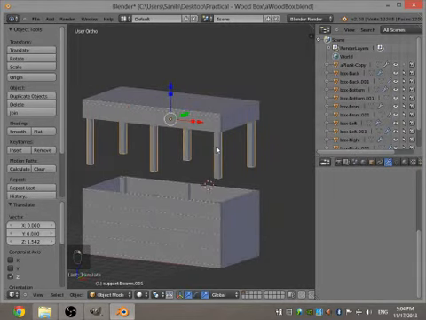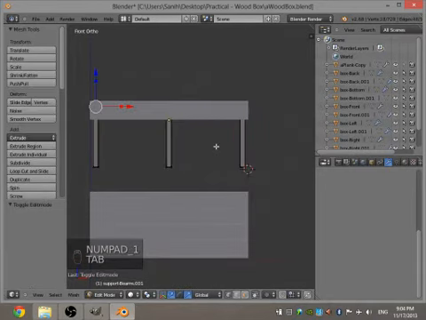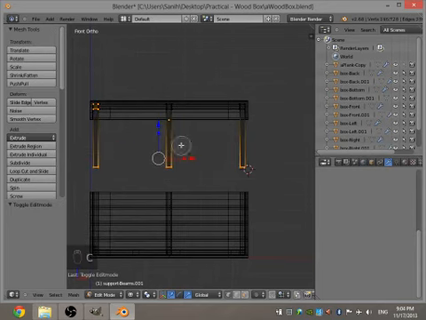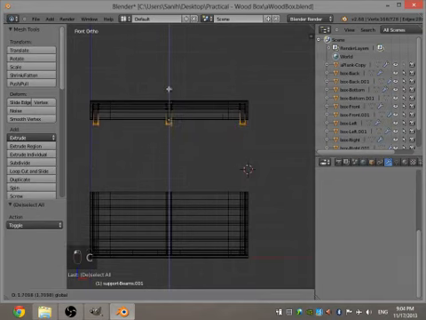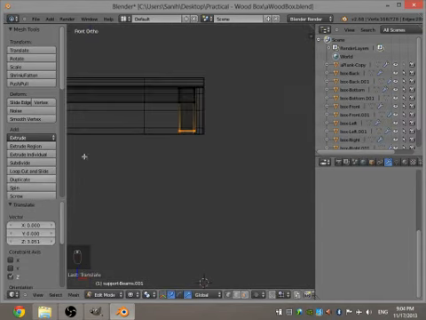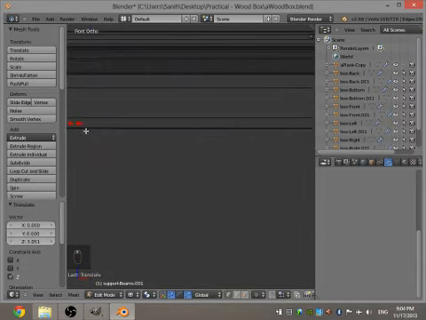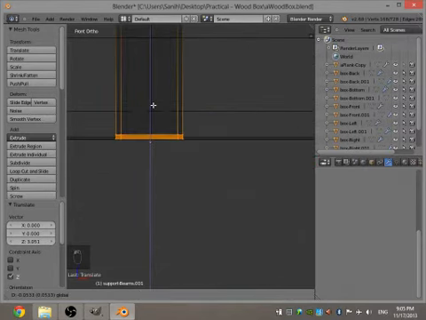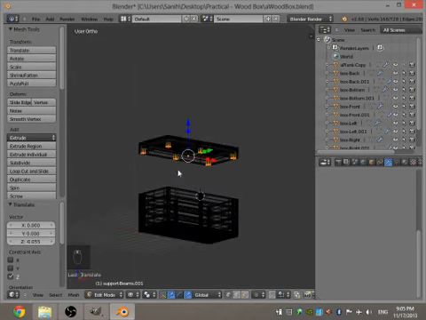Now, this is one object. If I look from the right side, tab in, Z, select these parts and simply move it up, should be done. And we've got ourselves the lid.